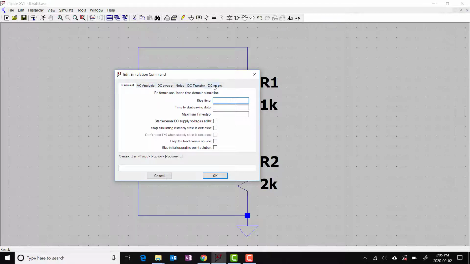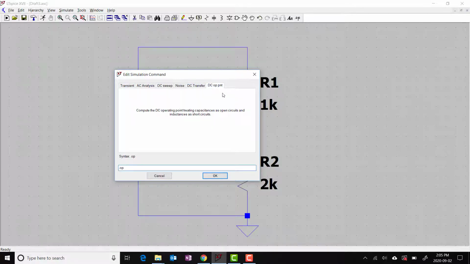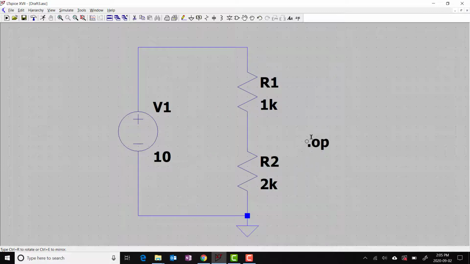For today, all we're interested in is the last one. Click on the last tab, and this stands for DC operating point. Click OK. Notice that this .op now is attached to my mouse cursor. I want to left click on the mouse to drop this .op in the schematic. This is how LTSPICE knows that I want to run a DC simulation.